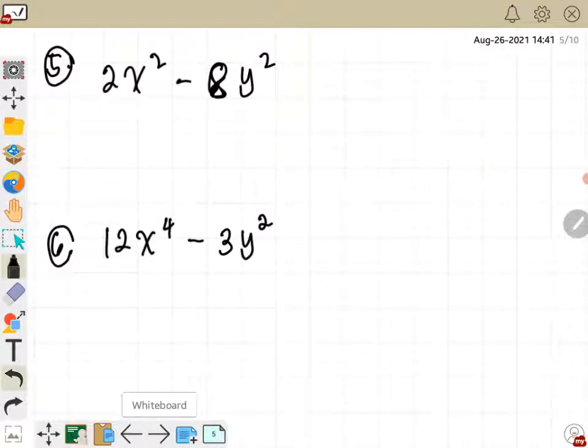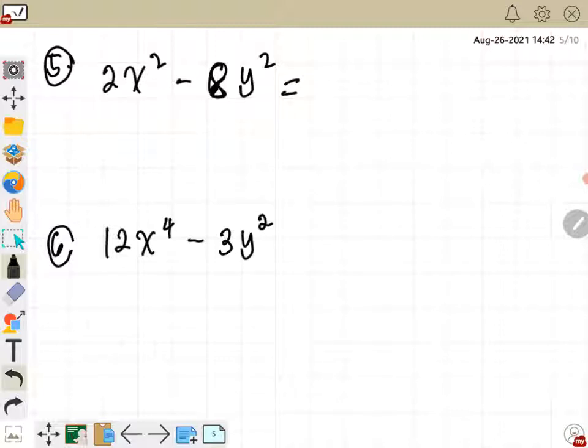Let's continue. Here, as you can see, it looks like the expression is not a difference of two squares. But always remember, before you go to different methods, different techniques of factoring, there will be a lot of methods on factoring algebraic expressions. And the very first method that you should observe is the common monomial factor. We discussed that in lesson 1, okay? Take out first the common monomial factor.